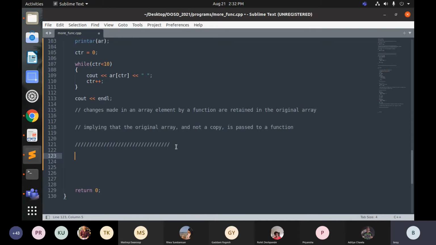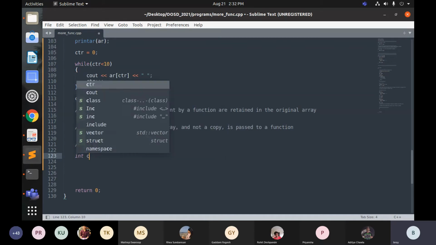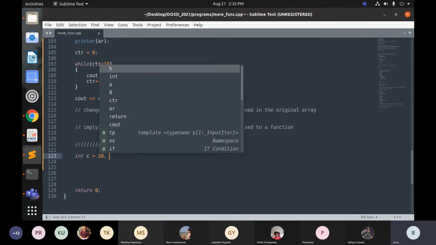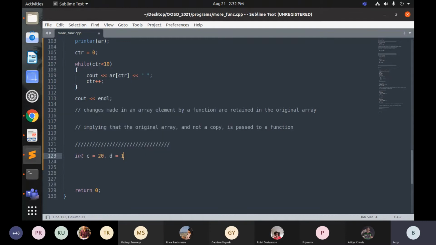No, sir, we don't have to declare. We can pass the address of a and b. No, no. Perfectly, I pass the address of the two variables. So I want two new integers, c and d. I can say c is equal to 20, d is equal to 10.